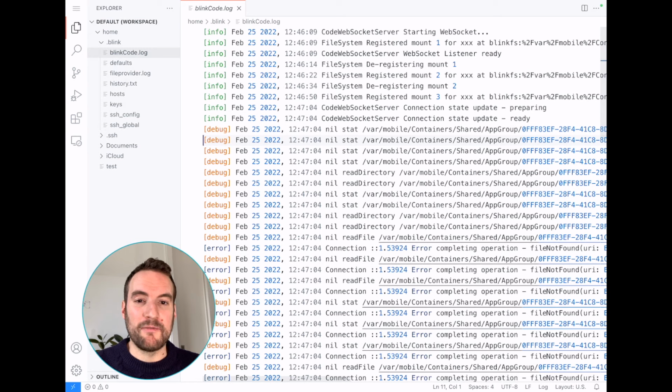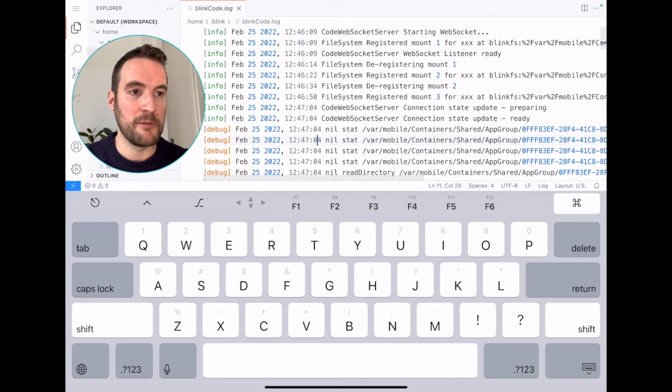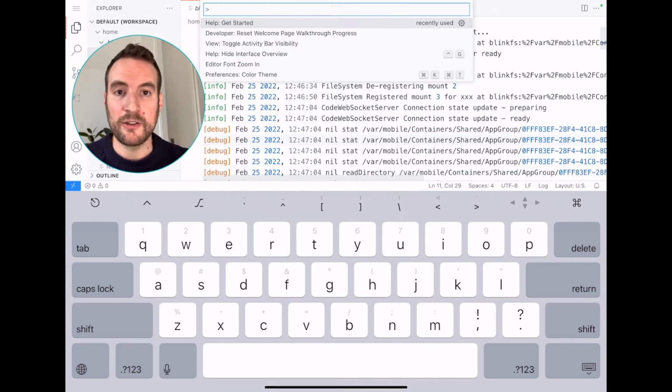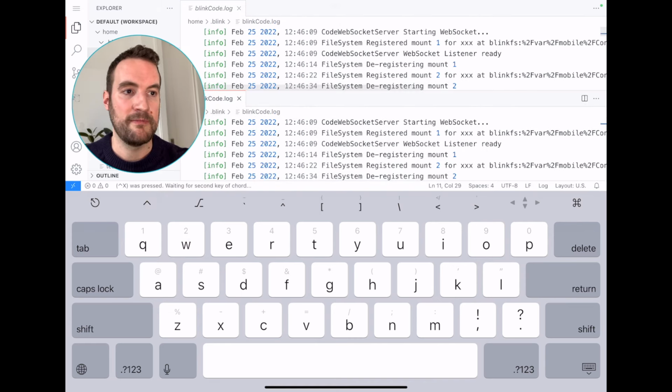I want to point out a few differences between using VS Code inside the browser or inside Blink Shell. Inside Blink, you will see that we have a full screen experience without any browser bars or any other interruption. Blink also gives you an integrated software keyboard optimized for developers with special keys like Control, Alt, or Command, so you can start the command palette. And if you cannot live without your Emacs or Vim shortcuts like me, you can also install extensions and use the ones you know. Now, let's take a look at remote development.